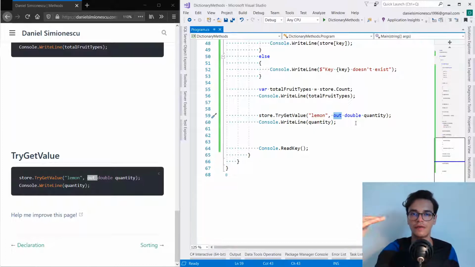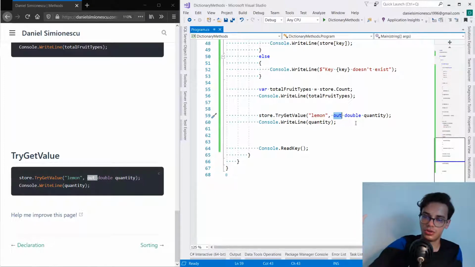Whenever you declare a variable, that specific variable is going to reside, is going to be located in your RAM memory, and C# is going to allocate the required space inside the RAM memory to your variable.